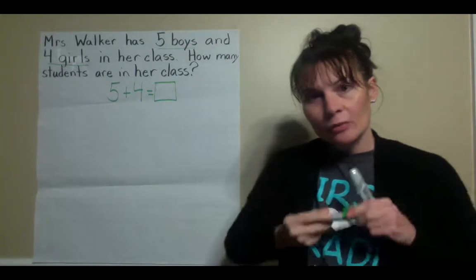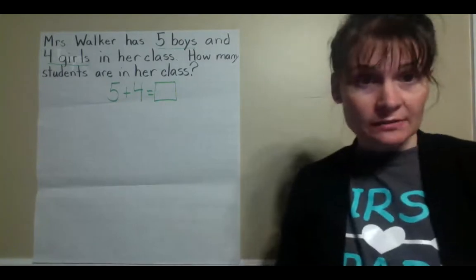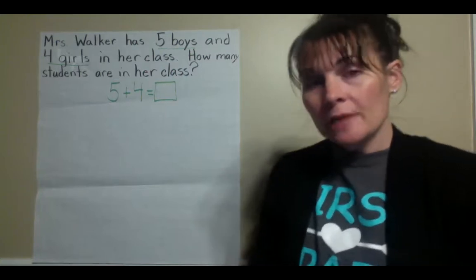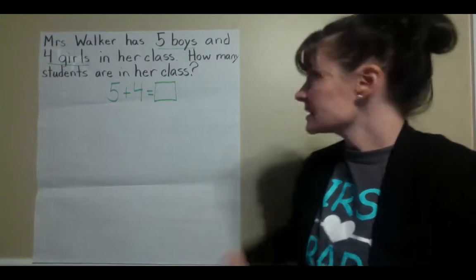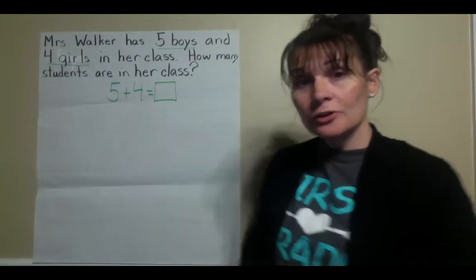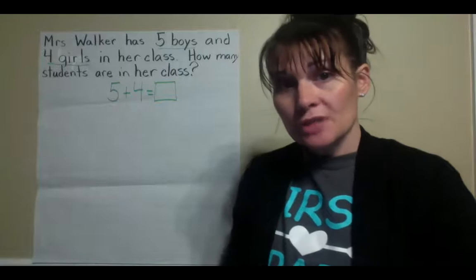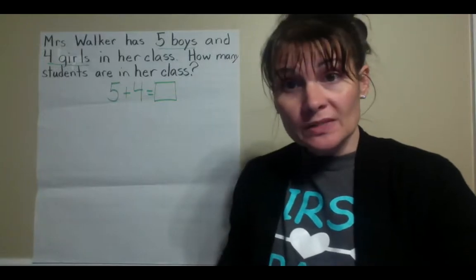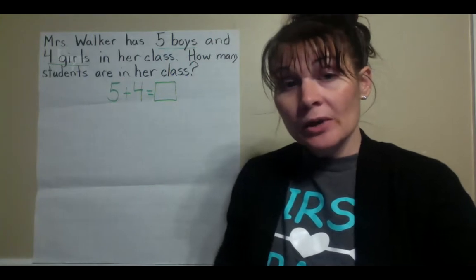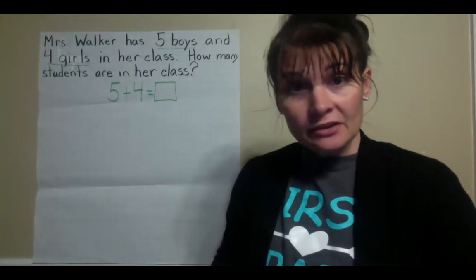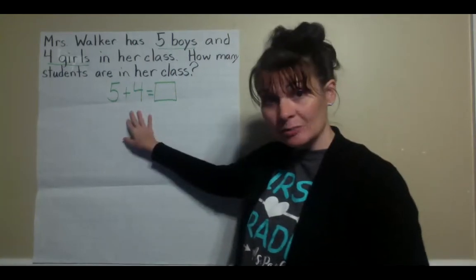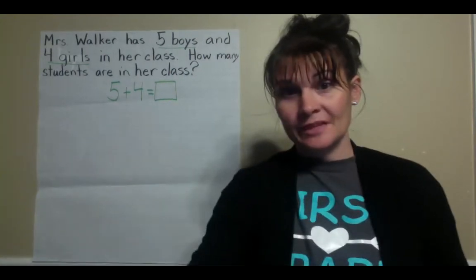Now thinking about what we know about our doubles and how they can help us, what double comes to mind when you see 5 plus 4? Write it on your paper. Use your doubles to help you solve 5 plus 4. Go ahead and choose your double, write it down, and then see if you can solve what this would be using a doubles fact. Hit play when you're ready.